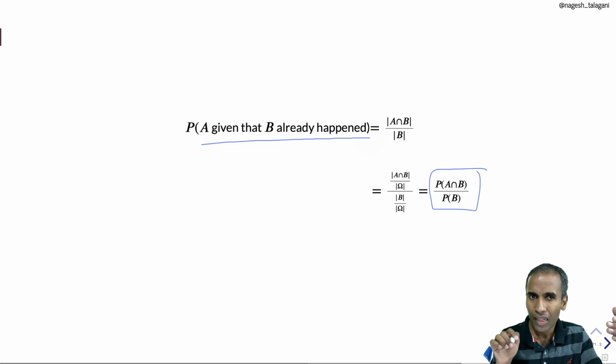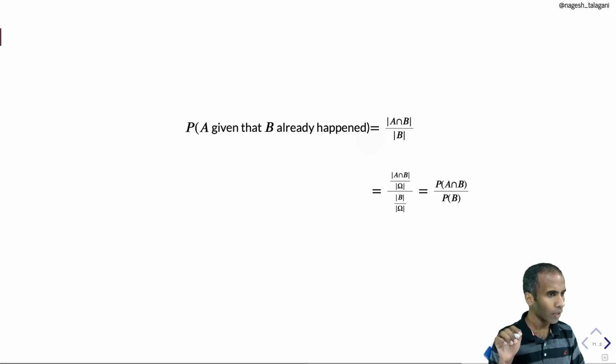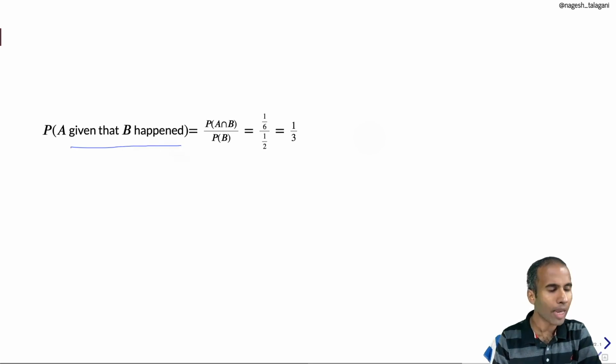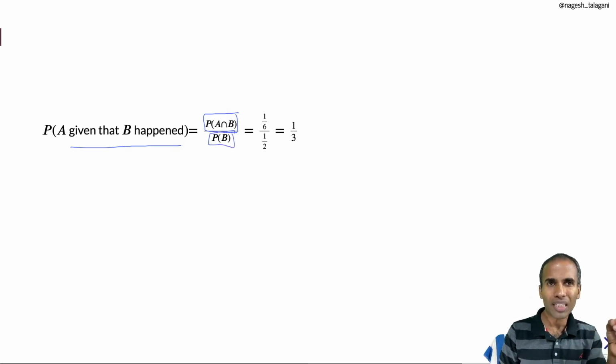Okay, fine. Now first let us check if this updating rule is consistent with the intuitive probabilities that we obtained for our above die example. In the above die example, the probability of A given that B happened, according to this updating rule, we have to take as the probability of A intersection B by the probability of B. But what is A intersection B? A intersection B is the even prime. It will be 2. So the probability of the singleton 2 is going to be 1 by 6. So the probability of A intersection B is 1 by 6 and the probability of even is 1 by 2. So 1 by 6 by 1 by 2 is going to be 1 by 3.